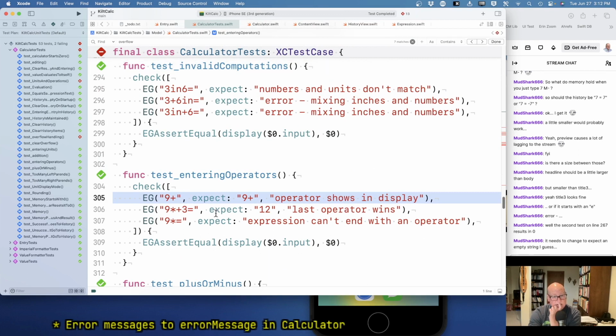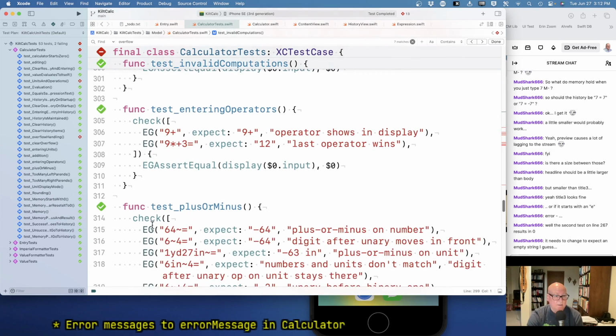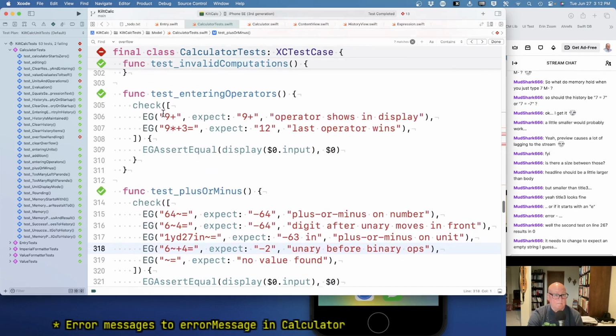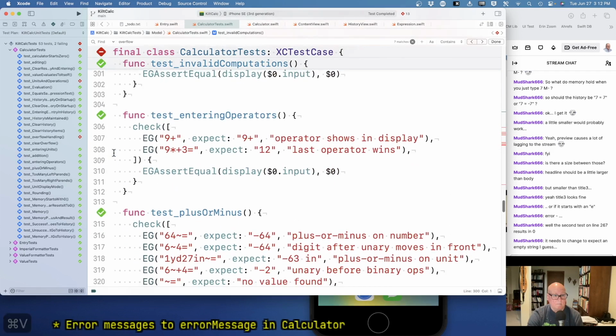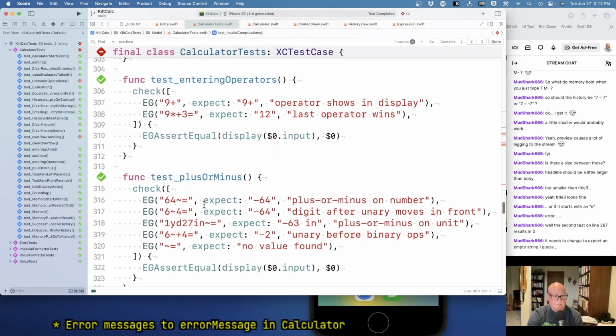9 plus, that's actually entering, yes, but this is invalid. Six in squiggle 4.